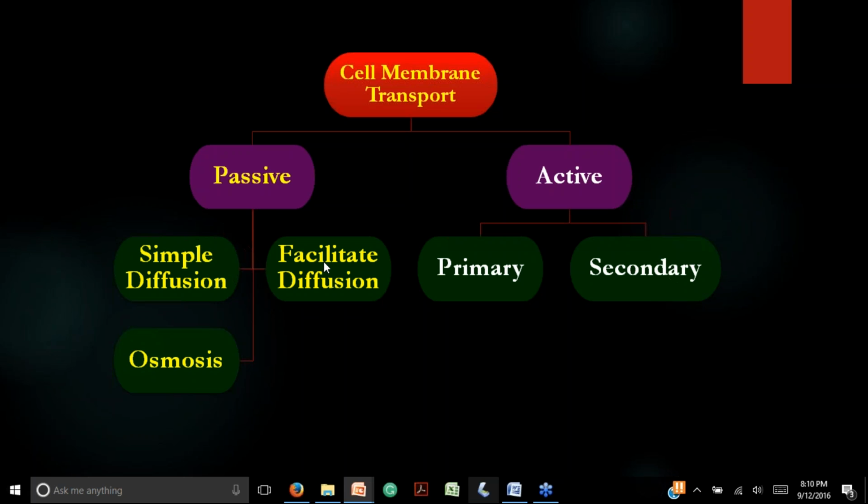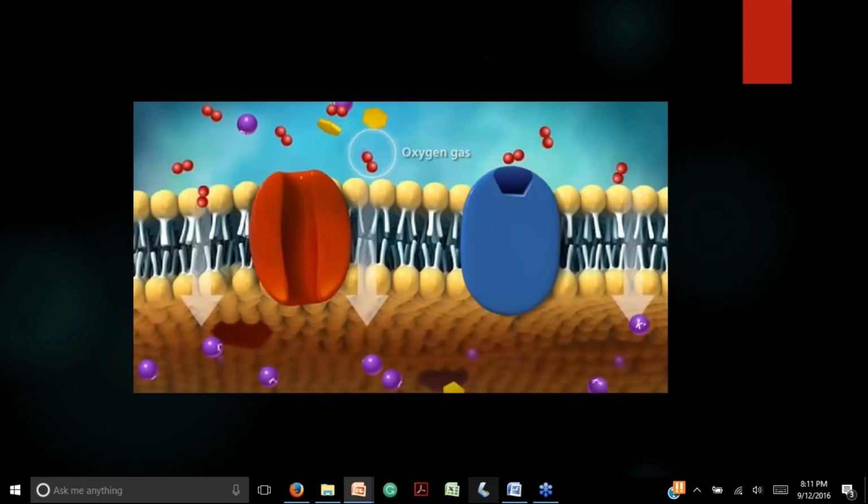The passive is something that we are already familiar with, the simple diffusion. We start to think about what are examples of simple diffusion, what are examples of facilitated diffusion, and what are examples of osmosis. So here we have, for example, the cell membrane, and here some molecules of oxygen. These mostly are going to pass by simple diffusion. We have a protein here that is going to help as a transporter, and in between here we have the lipid bilayer membrane. The oxygen molecules are so small that they don't need these transport proteins. They're going to pass directly through the membrane.